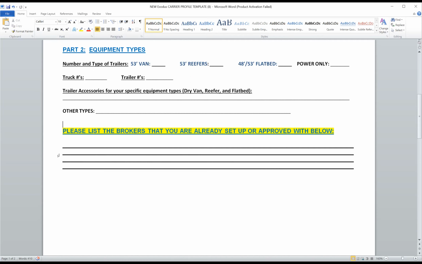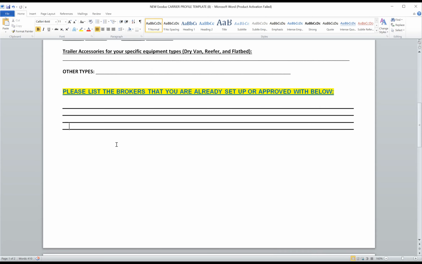You don't have to onboard them by doing the whole broker carrier agreement and sending those other supporting documents in, you know, copies of their MC authority, copies of their certificate of insurance, copies of their W-9, things like that. All of those things have already been done if the carrier is already approved and set up with a particular broker. TQL, CH Robinson, Coyote, you know, Landstar, whoever they're dealing with. So that's page 1. So that helps you a little bit.